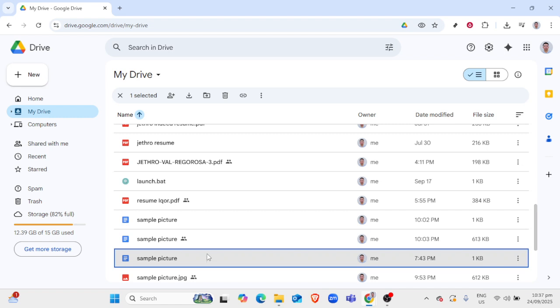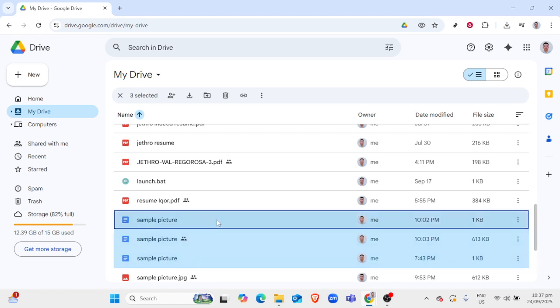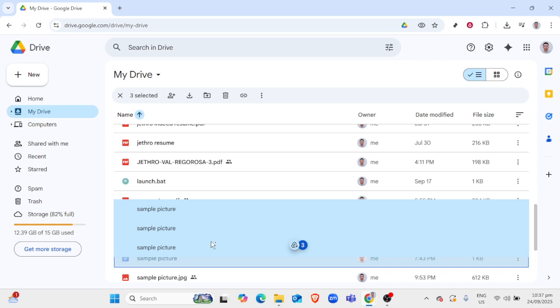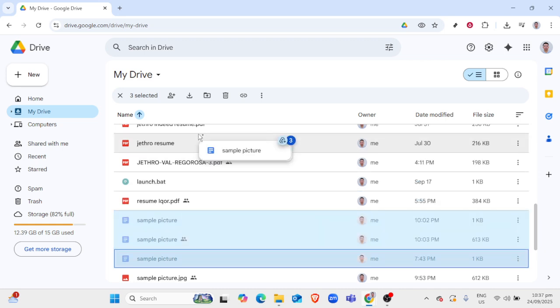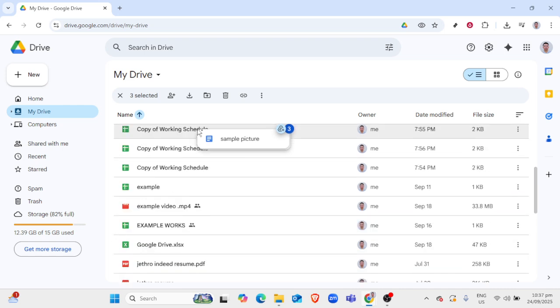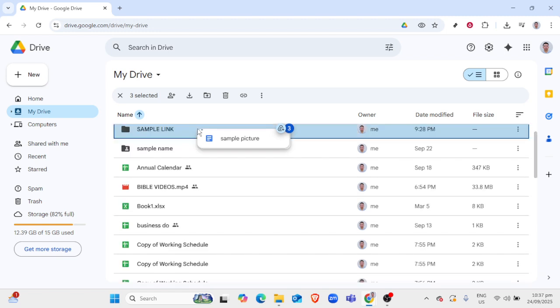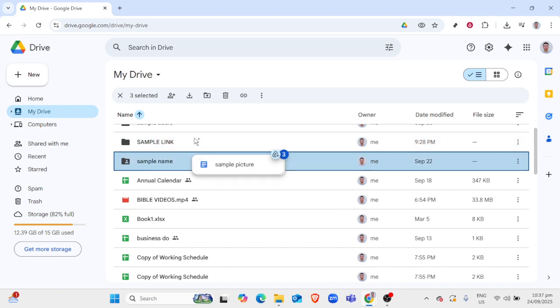Moving on to creating files, go back to the New button. Here, under Google Docs, Google Sheets, and Google Slides, you have options to create different types of files. Choose the format according to your needs. For example, select Google Docs for text documents or Google Sheets for spreadsheets. Each choice you make here brings you to a new tab or window where you can start working on your document immediately. Name each file as you create it so it's easy to find later.